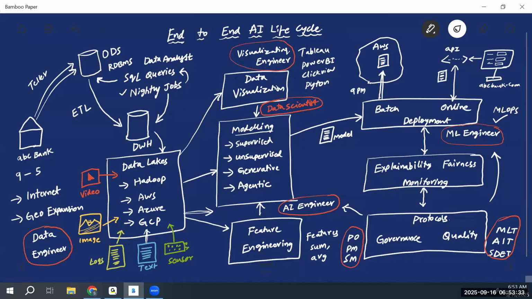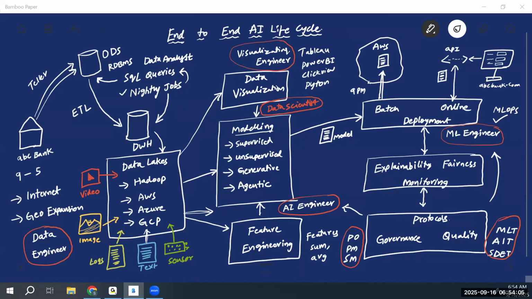So when you say application, is it a front end application or a back end? Front end or back end doesn't matter. Deploying applications on cloud is one part. Working on data on cloud is another part, right? So if you're deploying applications on cloud, AI engineer is the role you should look at. If you are working on data on cloud, then either data engineer or data scientist. Okay. Thank you, sir.